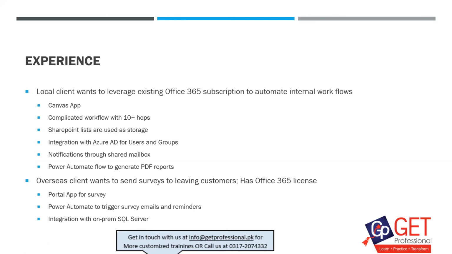So the employee is the first hop. They will fill in their leave application and it will go to their manager. Manager will either approve it or reject it or return it back to the employee. And once it is approved, it goes to, I don't know, the administration or HR or somewhere where it is logged. So we're talking about 2-3 hops. Whereas their business workflow was complicated.